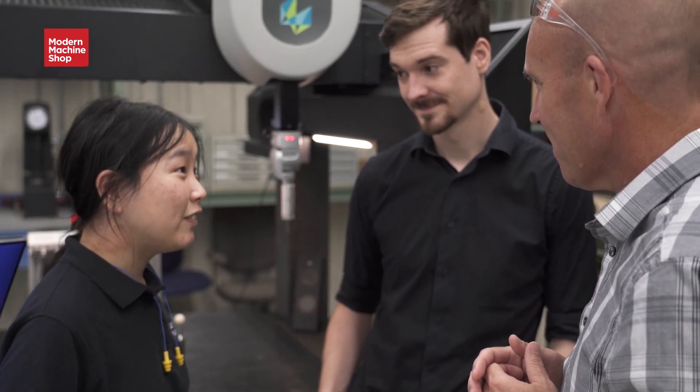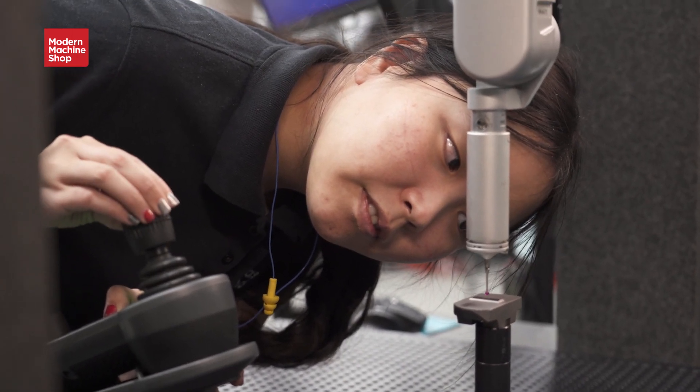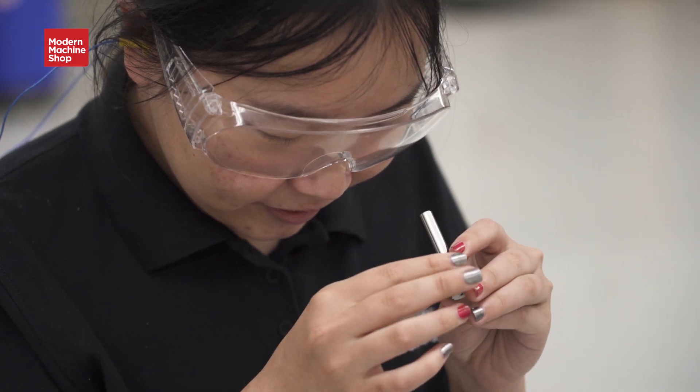My name is Tia Burtz and I am a quality control technician at Haastrider Industries. I was born in South Korea and adopted at 17 months, and my family lives here in Marshfield, Wisconsin. I was diagnosed with optic nerve hyperplasia. With optic nerve hyperplasia, the vision condition involves the optic nerves being too short and underdeveloped.